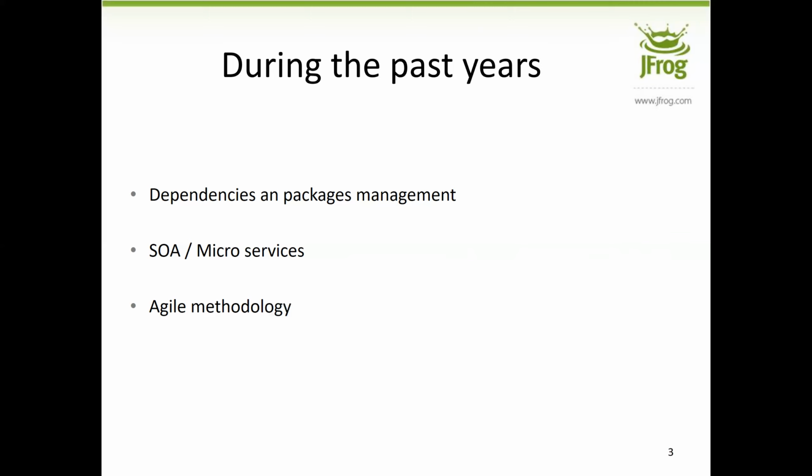The third point is the agile methodology. The goal is to release more often, feature by feature. In general, you'll have one feature taken care of by one team. And in your application, you'll have several features. So you will end up with several teams and so more people to manage.